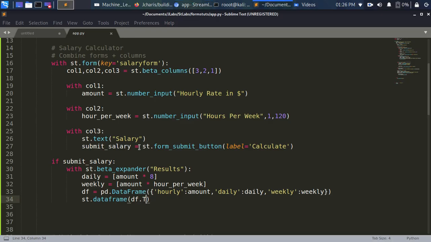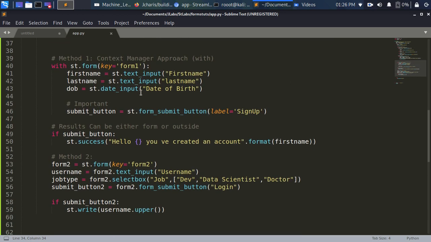Very simple, very nice. So to work with the forms, all you need to do is make sure that you go with either this first approach, which is what I prefer anyway, right? The with context, it makes it neater. You group everything here, right? And you bring the submit button, very important. Then you can execute and run whatever you want to do after the button has been clicked. You can also use the second approach, in which you just put the form into a variable, right? A declared variable, then use that particular variable on all your widgets.